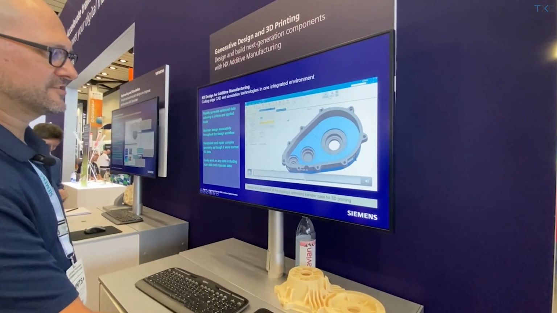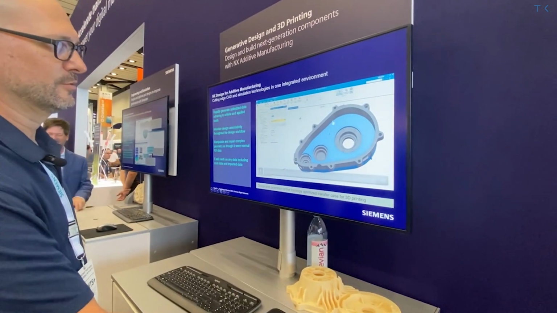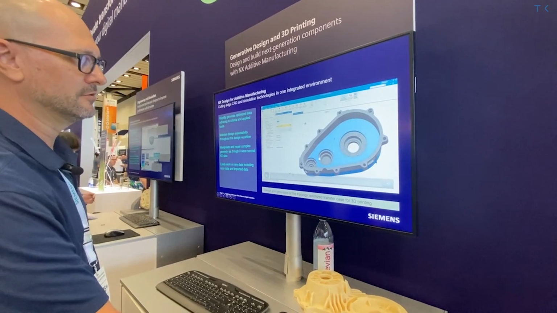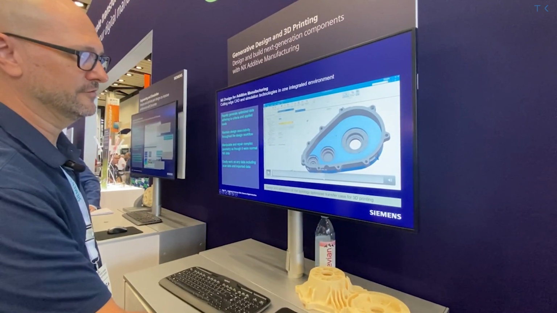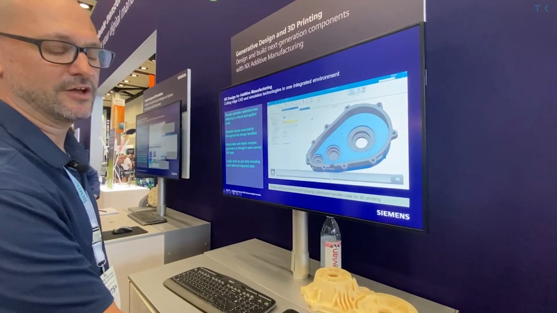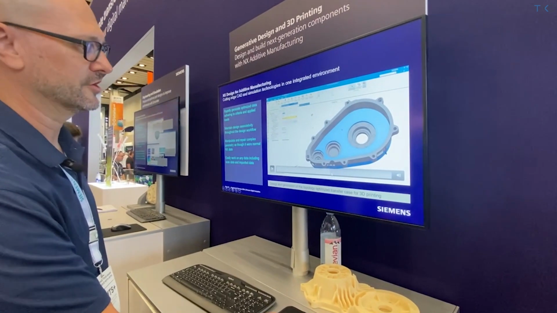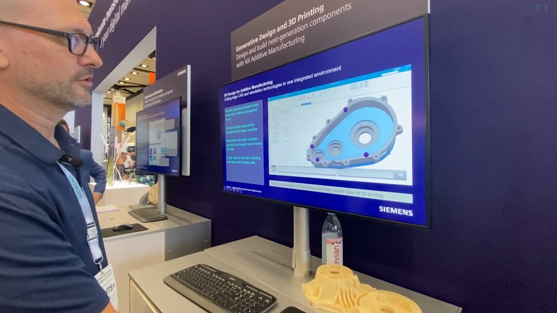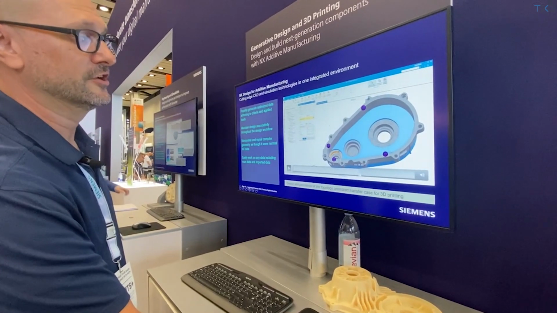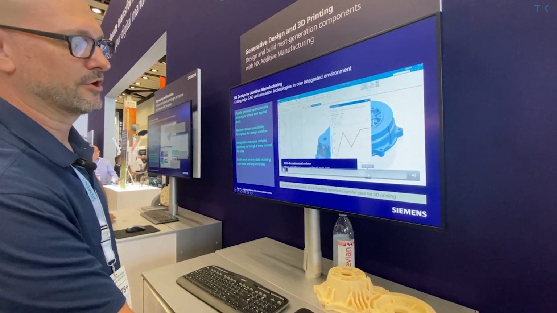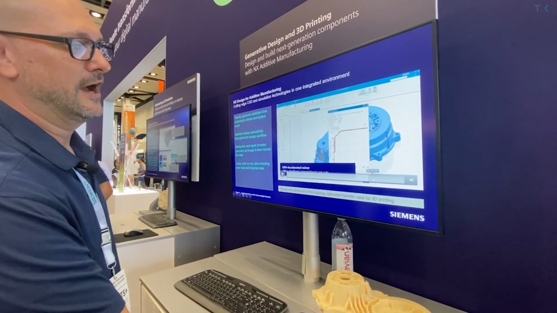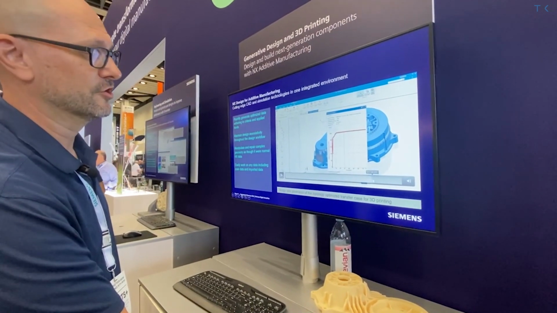So we're looking at NX design for additive manufacturing. What we're looking at is our transfer case model. In blue, we're looking at the design space that we've identified where we would like to have the topology optimization tell us where the material needs to go. And then we're setting up the loading conditions that we would like to have NX solve for with regards to where to put the material in order to achieve those loading conditions.